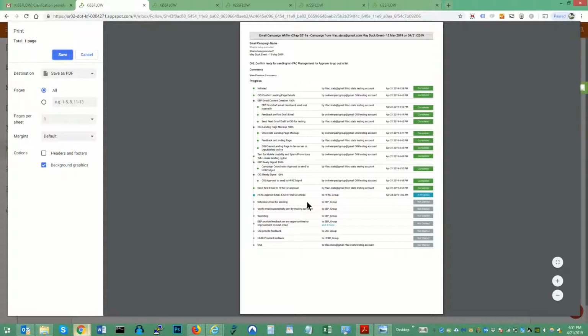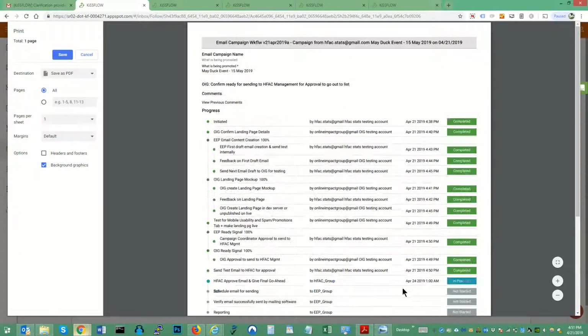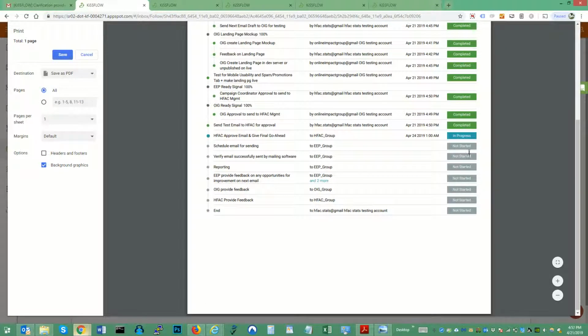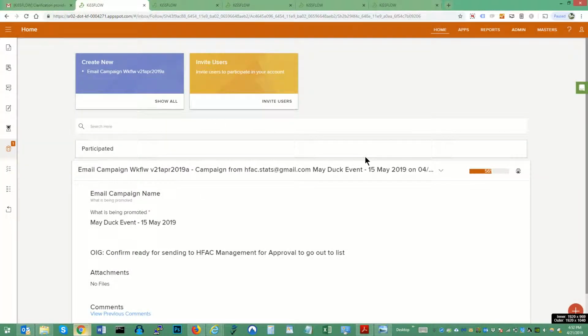And if I zoom in, it might be easier to see. This is the status of the whole workflow here. So in progress, waiting for HFAC. HFAC group is one or more emails within HFAC. But anyway, I can print that if I wanted to, or send it as a PDF to somebody.